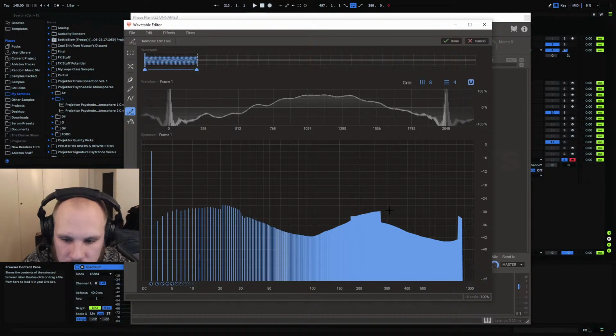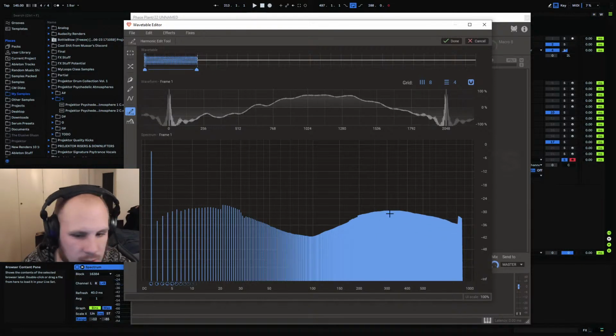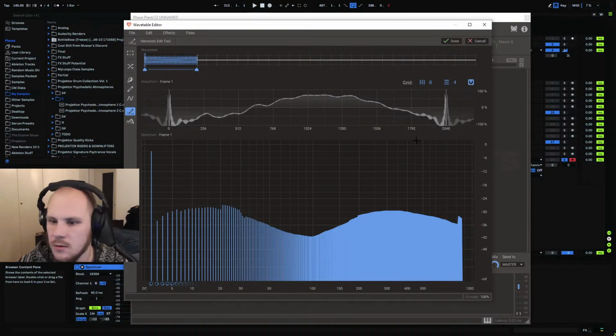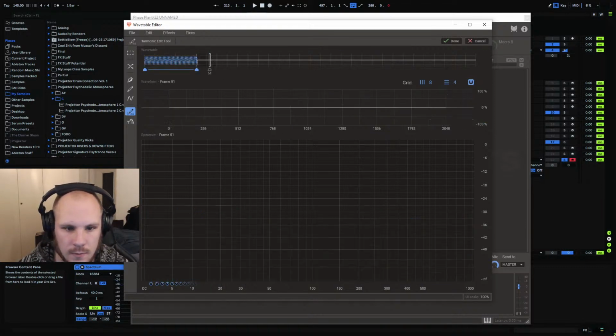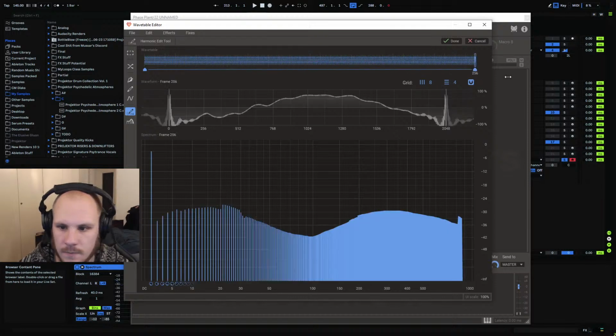It's just all summing together. So I would like to randomize some of the phase here in the higher harmonics, but obviously it's not going to give you individual buttons. It would be cool though if there was a way to do that. Also, I want this to extend all the way because I want to play with that a bit more later.